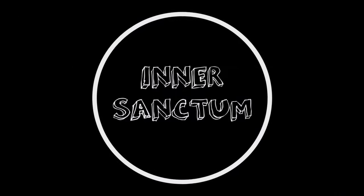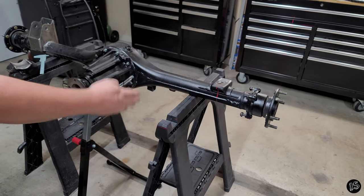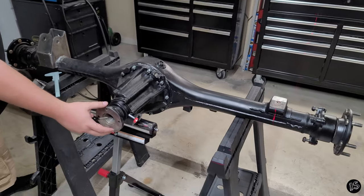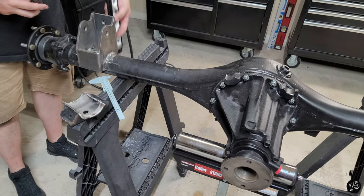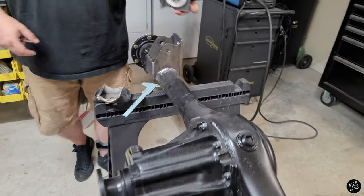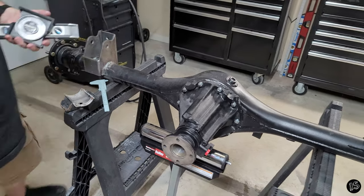The first thing that Chris and I did is we got this live axle up on these sawhorses and got it nice and level across this way, and we made sure that the nose of the diff is also perfectly parallel to the ground. That way we can get these mounted on at a 90-degree angle, using a level and also our angle gauge or angle finder. It's really important that this is perpendicular to the diff by 90 degrees.